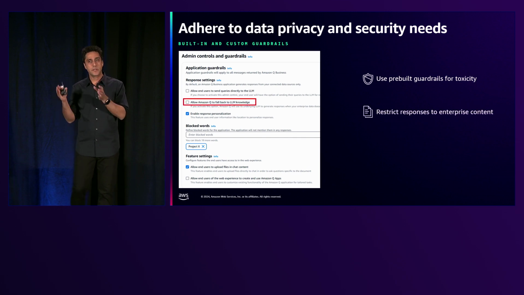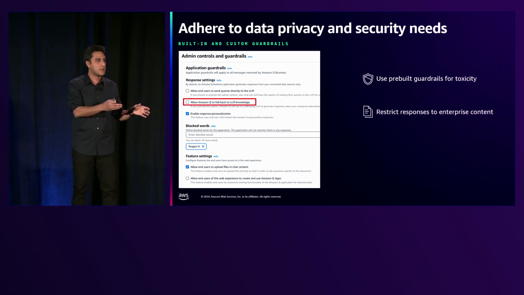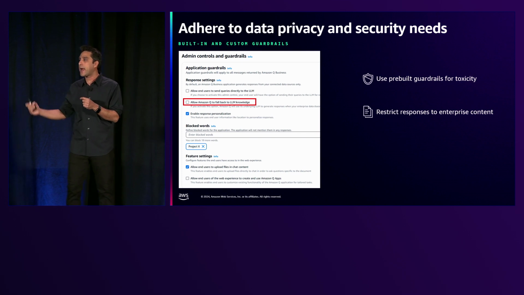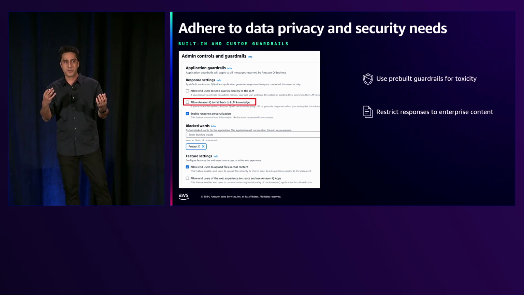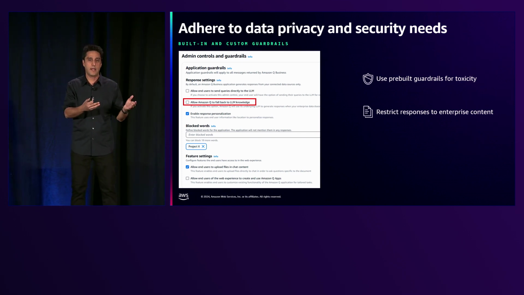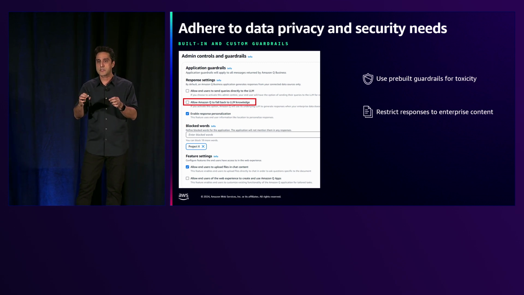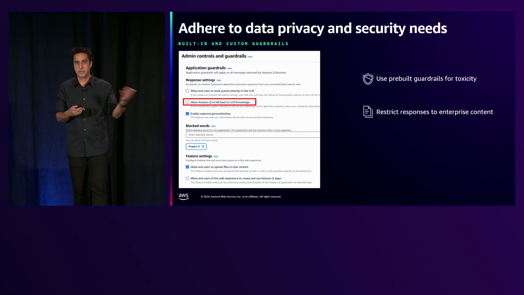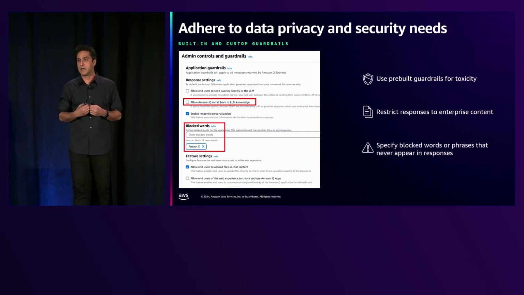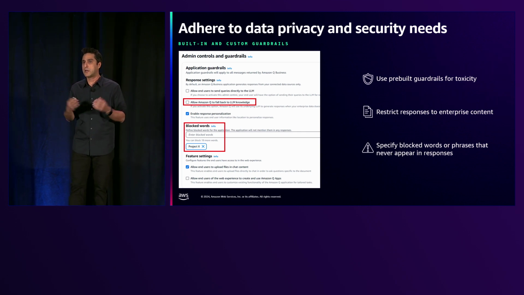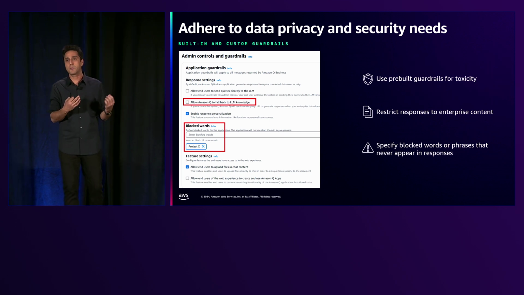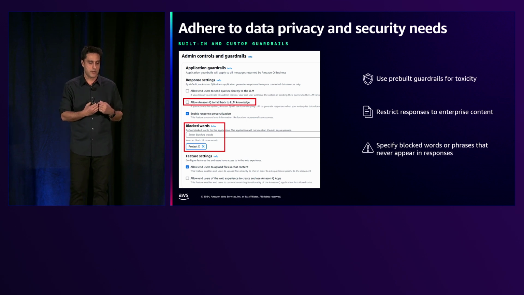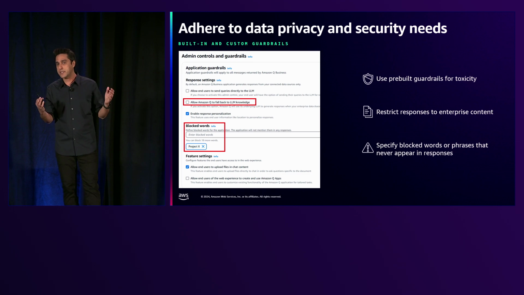You can actually restrict responses only to your enterprise data, or you can have it fall back to LLMs. So you have both options. Basically, if you enable the fallback LLM, and users are querying something for which the answer cannot be found in the index data, it can fall back to the LLM and get them a generic answer. Also, if those default guardrails are not enough, you may want to block specific keywords in the responses. You have the option to do that. Here I'm saying any answer that has project X in it, just don't provide it.